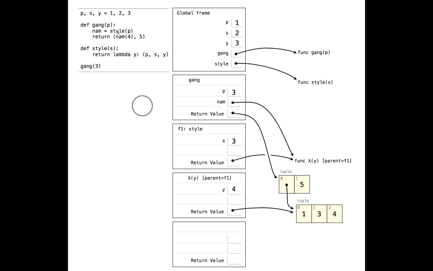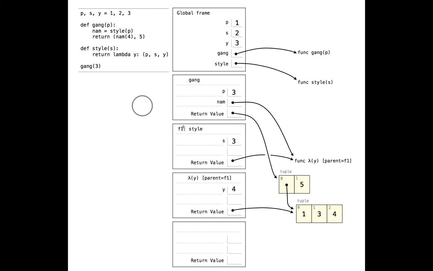Num is assigned to function style, and we write function lambda here because it's overridden later, but we just keep on evaluating them, which is assigned to function style. And for the return value here, there's a function call here, num takes value 4. So we should open up a new frame here to evaluate the function call here. Remember that num is assigned to function style.